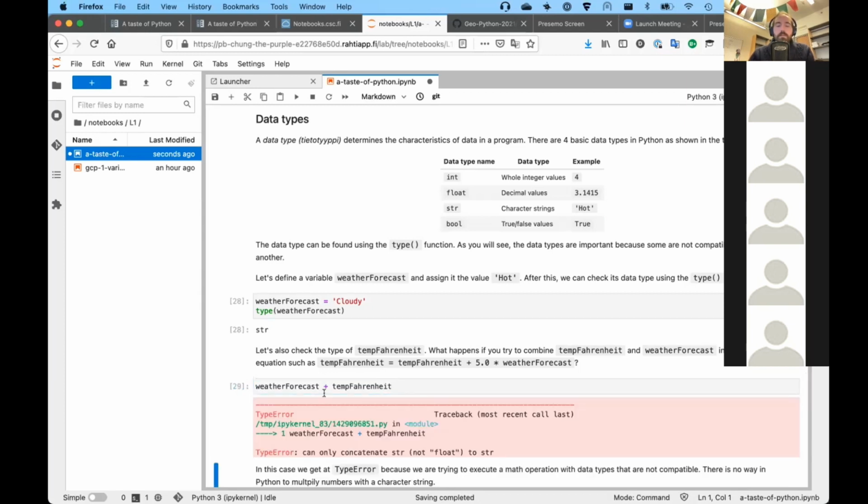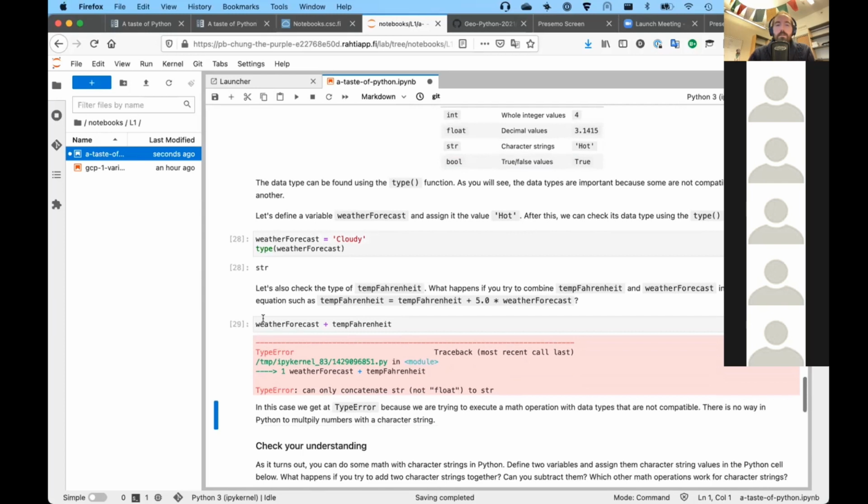The reason is that what we've asked the Python program to do here is to take a string value, cloudy, and add it to some numerical value. And it's not really clear in Python what we're actually trying to ask the computer to do.